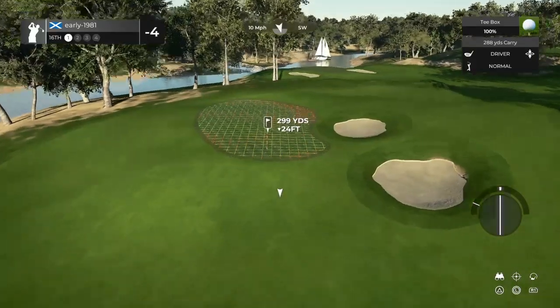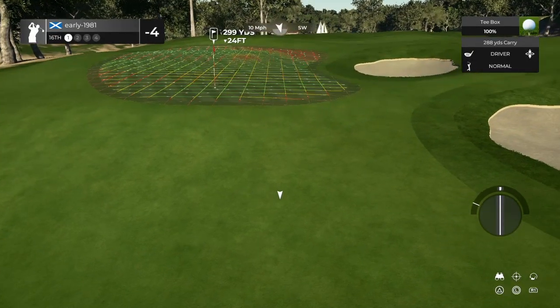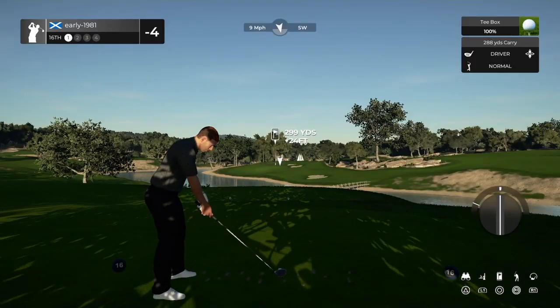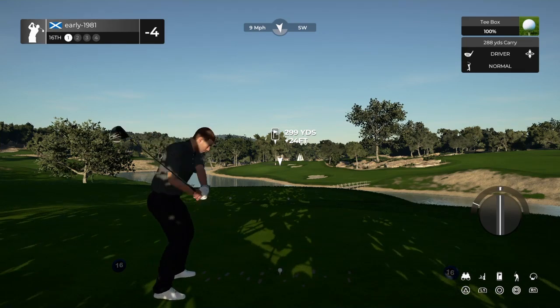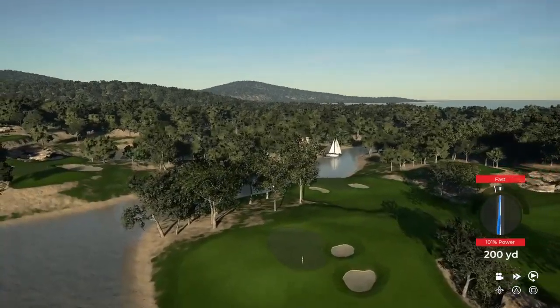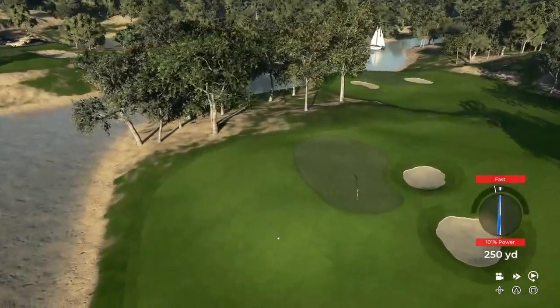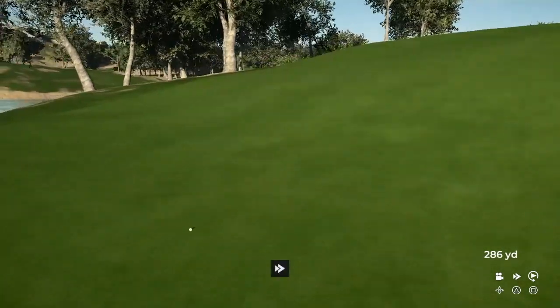This is, I was going to say a drivable par 4, but not in these wind conditions with that huge false front defending the green. I don't think we'll get there. Put on a slight fast, and we have pulled it. That's going to kick all the way hard left here. This could be a tricky shot we've left ourselves.